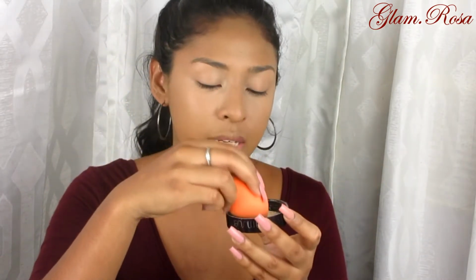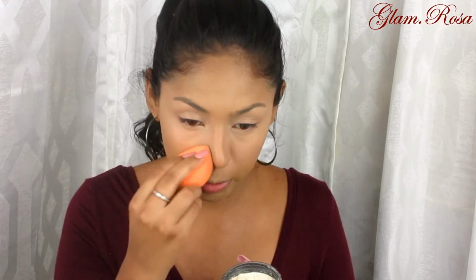Now to set my face and my concealer, I'm going to be using L'Oreal Translucent Powder. For my under eyes, I'm going to be picking up the powder with my Techniques sponge and pushing it in under my eyes. It just works better for me. It seems like when I bake, it gives me creases. So this is what works better for me.